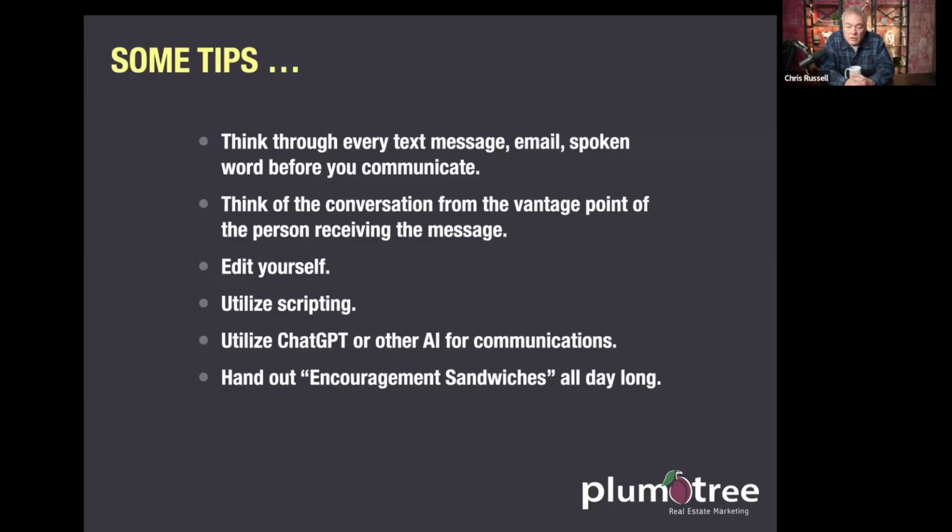And then the next one is utilize ChatGPT and other AI for communications. This can really help you sharpen your communication and make it very precise. A lot of times I think I'm saying something smart, and right before I send it, I'll say, well, let me bounce that off of ChatGPT first. And there's sometimes where it just shreds me. Absolutely don't say that. You do not want to say that. Do not post that. Don't word that like that. And so it's humbling, but it's also educational.